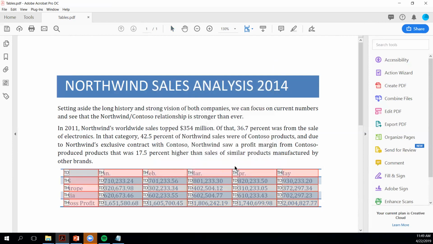So notice how the cell types for the header rows have changed from TD to TH. That now means that those are header cells and they'll be associated with the data cells beneath them. And that will mean that that information will be announced by screen readers. The finished product is that the row and column header cells are indicated with the table header tags, and that, again, differentiates them from the data cells in the table.